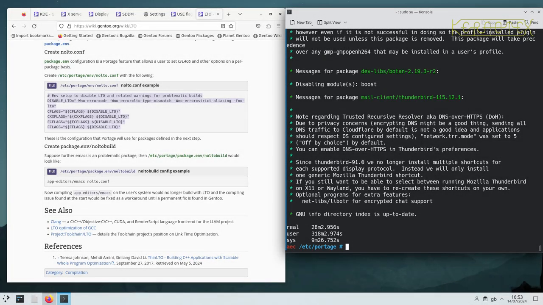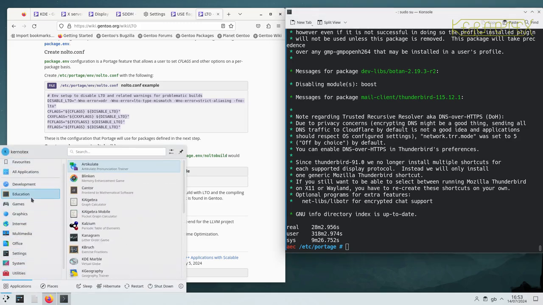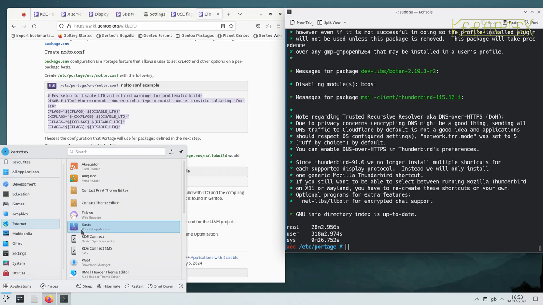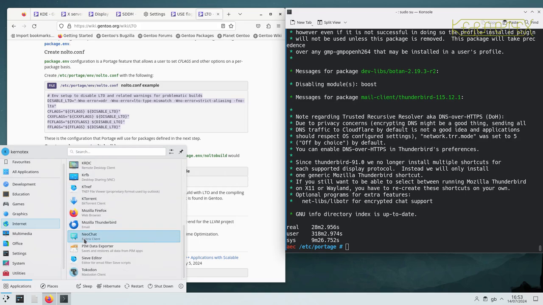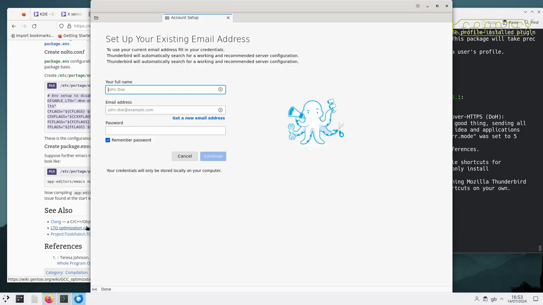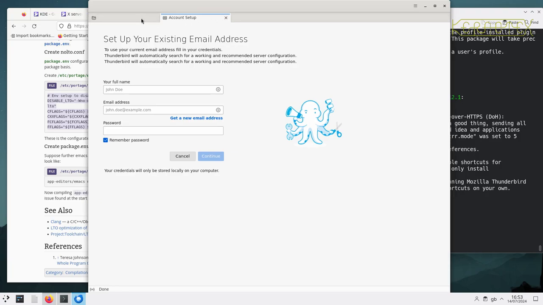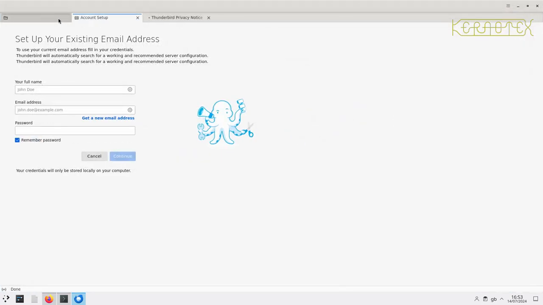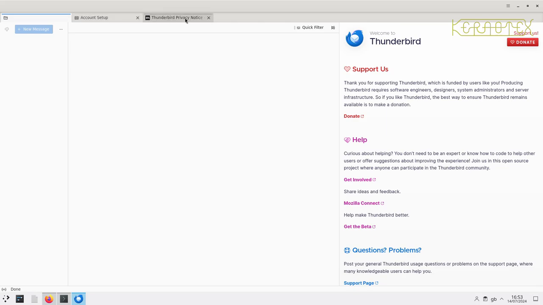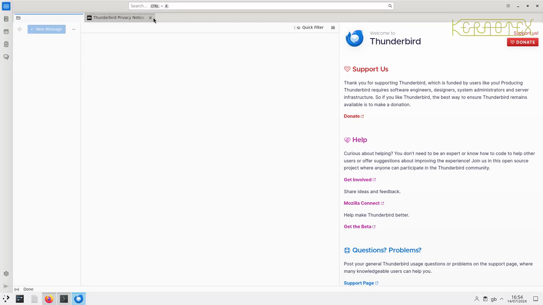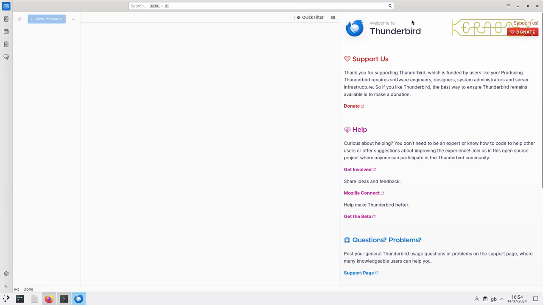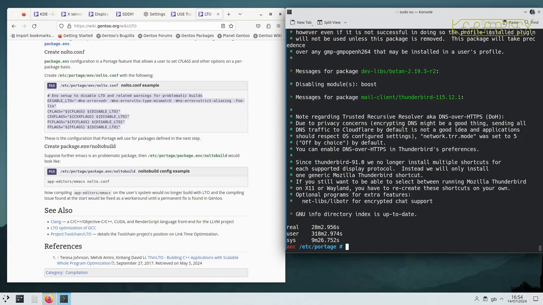Okay, well, that took a little bit longer than I thought it might do. Maybe the LTO wasn't turned on for Firefox, I can't remember now. But anyway, we should have somewhere a Thunderbird link. There it is there. It needs to know details obviously before it comes up, but apart from that, it's a fully capable email client to use. I can't really show much more than this, but yeah, that's a good little tool to have.